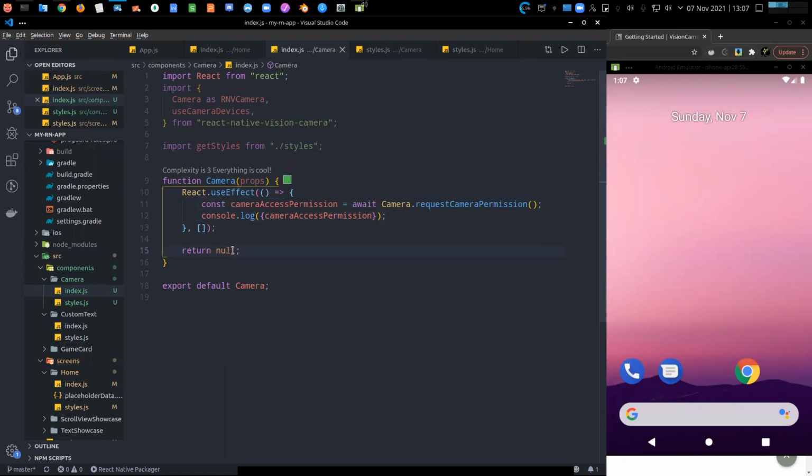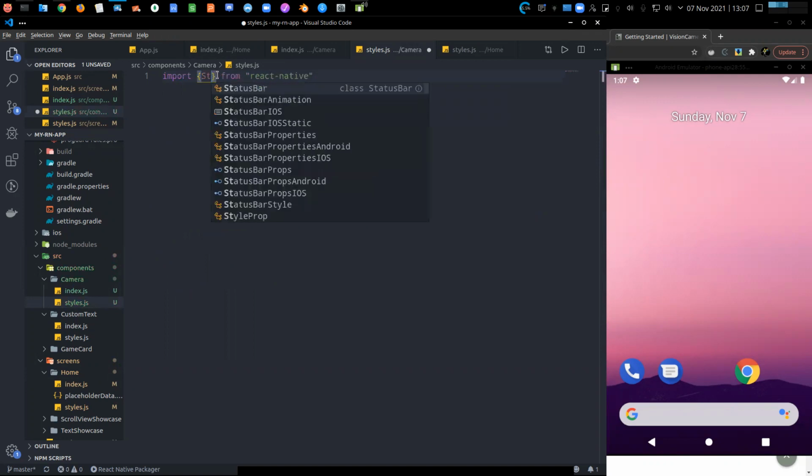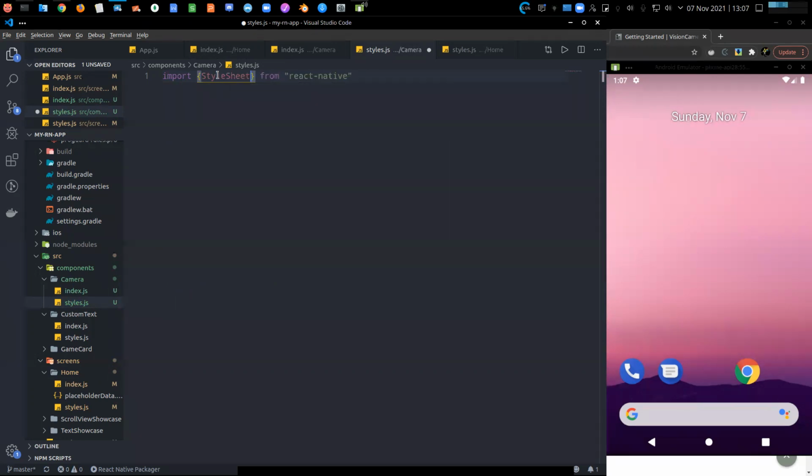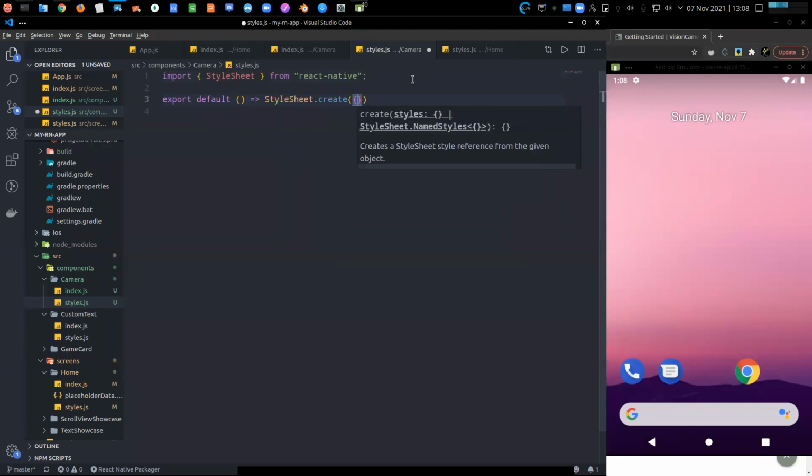So now what we want to do is, so here's styles, let's import StyleSheet from React Native, and I want to export default StyleSheet.create, and for now I'm gonna keep it empty.